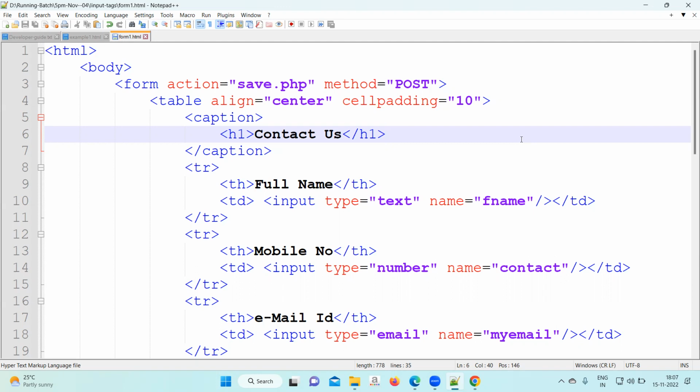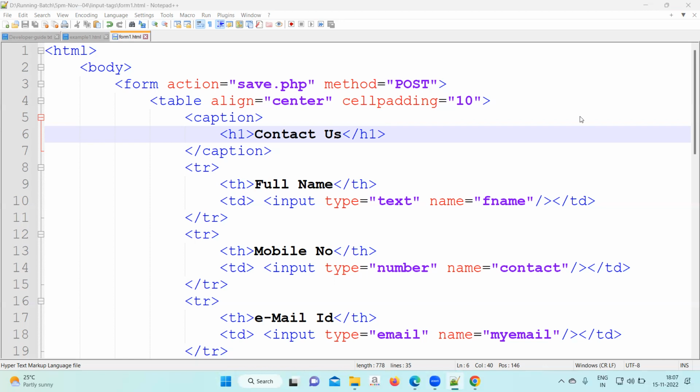The GET method comes as a capital. GET we checked, POST also you check.